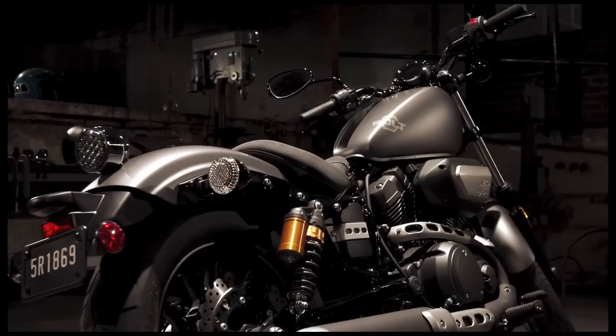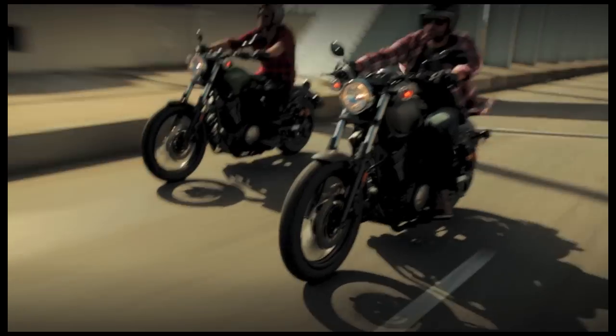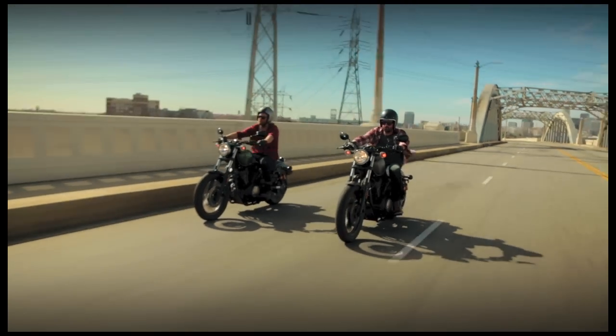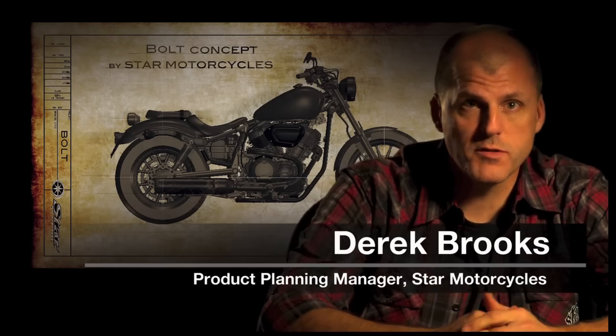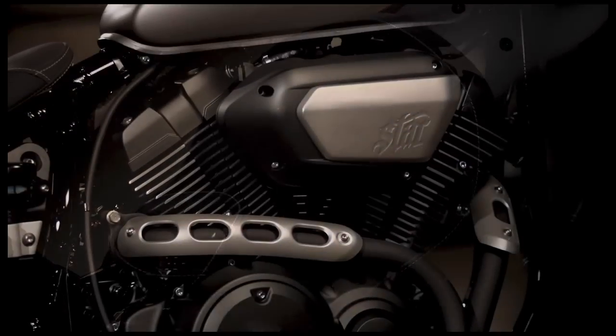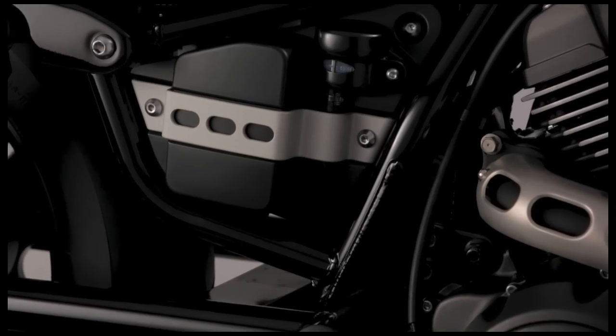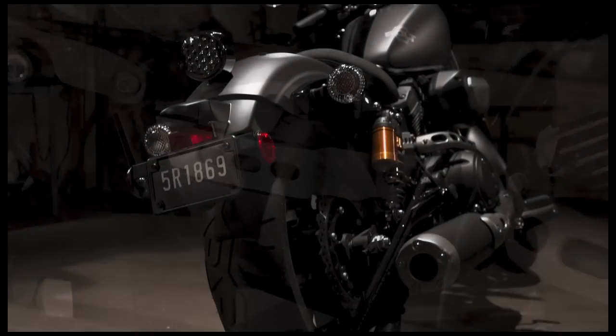It doesn't have all the trinkets and all the bling and everything on it. It's pretty trimmed down. It's really cool. The concept of the Bolt was urban performance bobber. This idea that less is more, kind of pure, original, genuine materials, lots of feeling of mechanical beauty so you can see the elements of the quote-unquote motorcycle. And really exposing these parts, not hiding them, but really using them as part of the style of the bike itself.